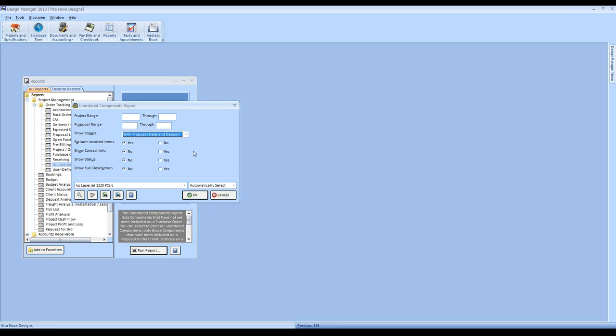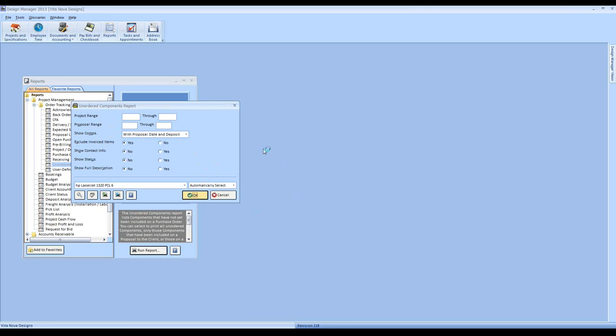Or it could be for those Design Manager users out there who kind of go off the beaten track and do invoice their client prior to making purchase orders. If you are one of those, you want to use the no option here, so you make sure you catch all of your items. But for the traditional users, we're going to exclude those invoiced items for you.